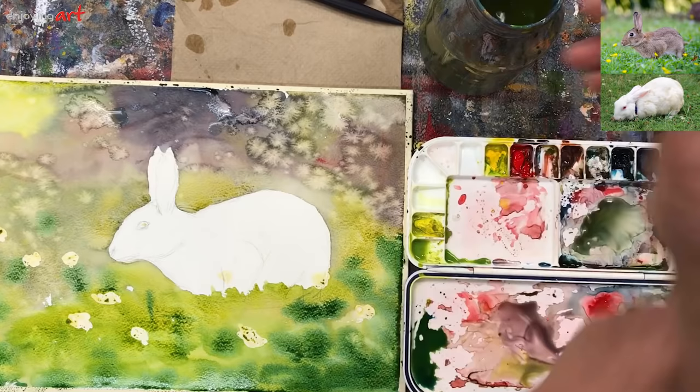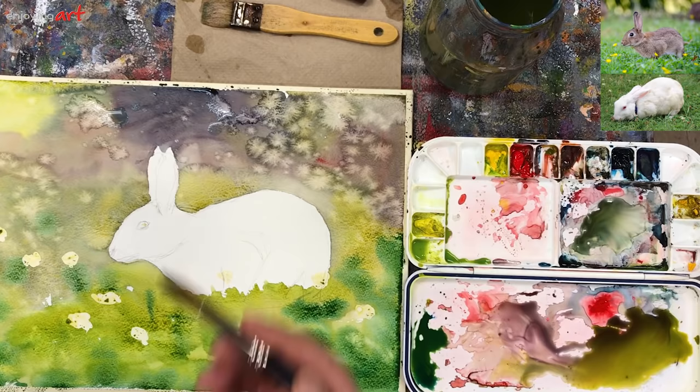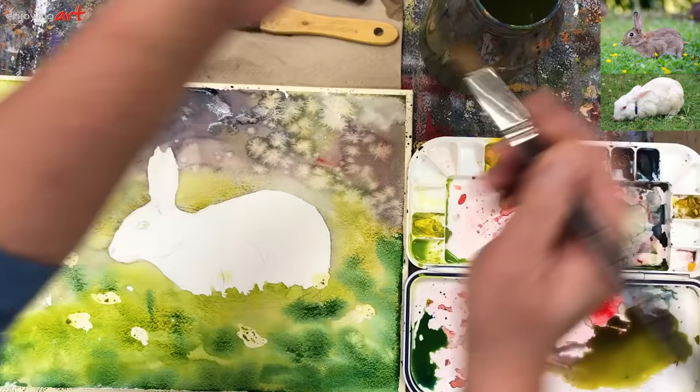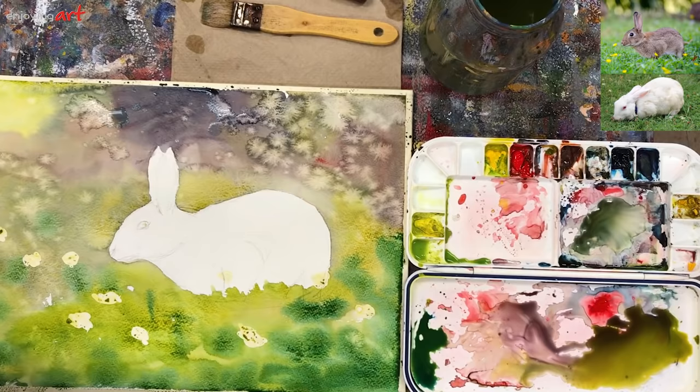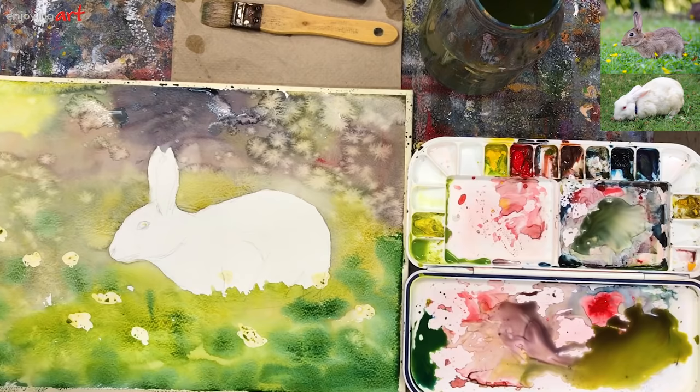Now what we're gonna do is come in to lay the color for the rabbit. But before we start painting, we're gonna first correct some shapes. Just the clean brush, right? And I'm gonna lift up the edge. See that? They'll overpaint it into the shape. So I can just lift it up and let go. It's how easy with watercolor. It's very easy. Now, I lift up this shape.